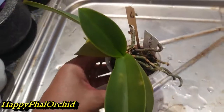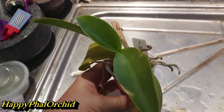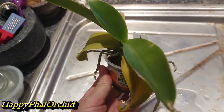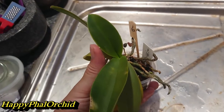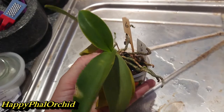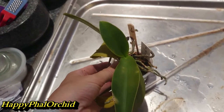This guy's looking tatty, but I'll forgive him that. He escaped out of the pot he was in. I repotted him. Then I have some weather damage going on. And obviously he's losing his lower two old leaves, because the one on the left there, this one, is the newest one he's just put out. There are some new roots in the pot.